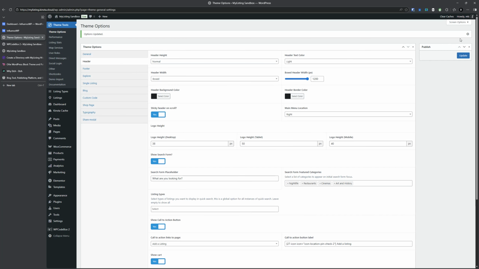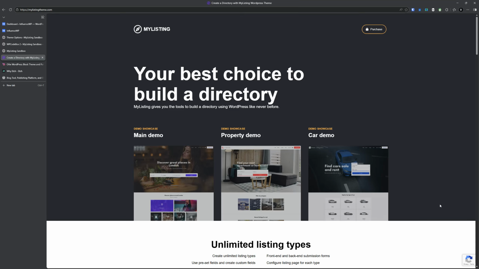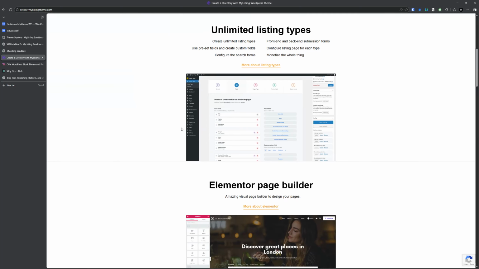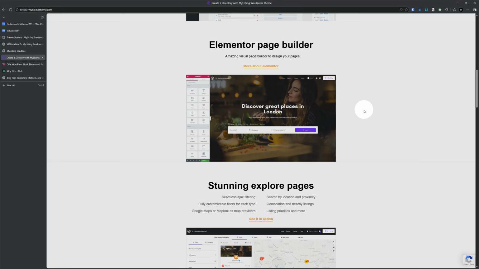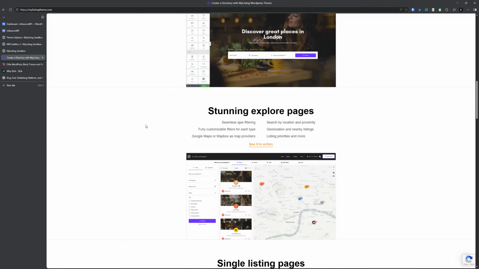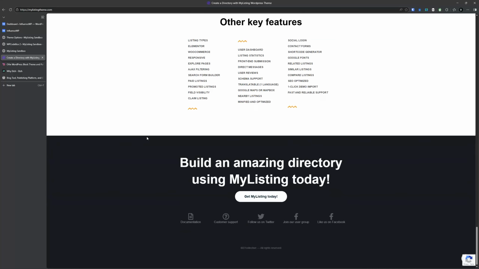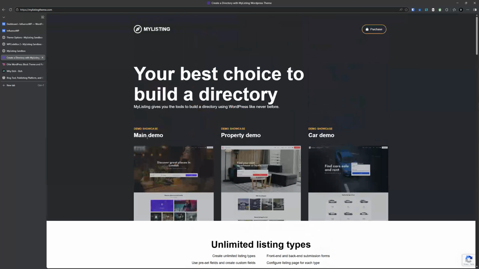So Ryan, why would you want to do boxed width, content width over full width? Let's look at some examples. Here we have the actual website, the demo website from 27 Collective, which is the team that builds the MyListing theme. We see that even they go with a content width, a boxed width header layout. That is because as you scroll down here, you'll see that all of the content is towards the center, which is boxed width, content width. I'm just going to keep using those words together. Okay, so that is an example that's coming from the MyListing team.